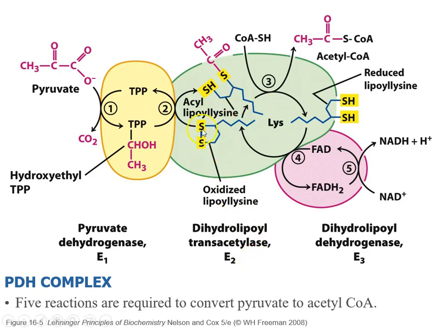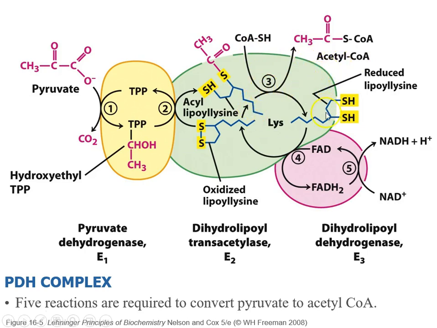And this has also a coenzyme. This is an oxidized lipoyl lysine, so there's what looks like a disulfide bond right here. So that is hydrolyzed when the acetyl group is bound to that sulfur. So that's the second step. In the third step, we bring in our second substrate, the coenzyme A, and this acetyl group then is transferred to coenzyme A to form the acetyl-CoA.